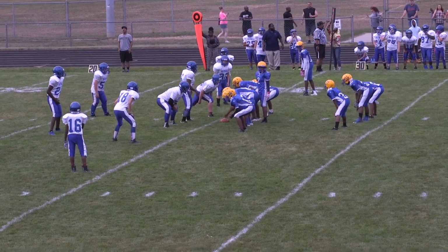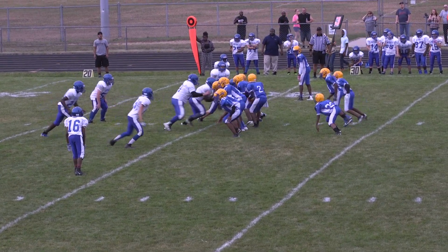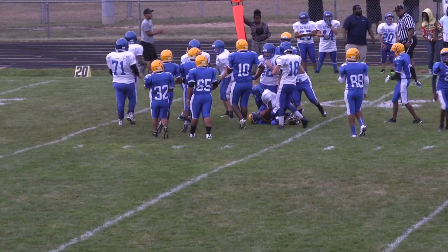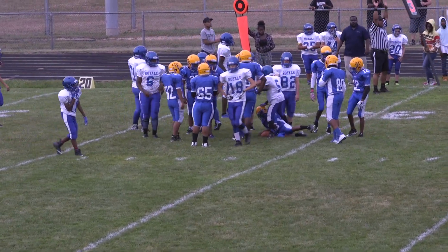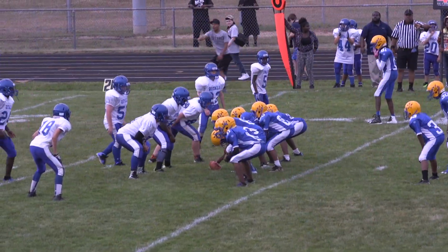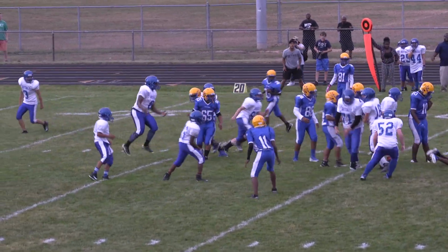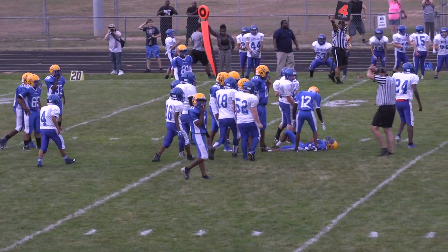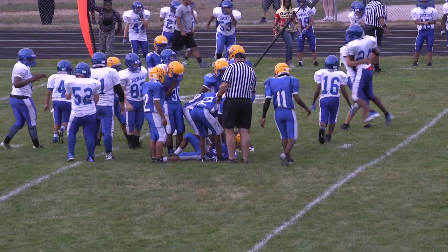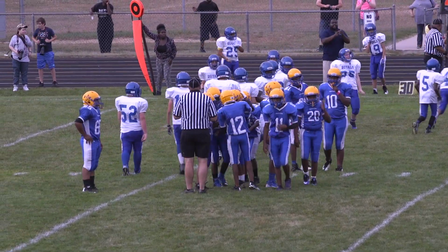Williams, a quarterback. Jameer takes the handoff, gives it to number 33, he's gonna be down right around the 29-yard line. We have a timeout. Russell taking the snap. He's gonna try himself. Oh my goodness, he got knocked into tomorrow by Quinton Wilson, number 24. O.W. Best gonna take over on downs.